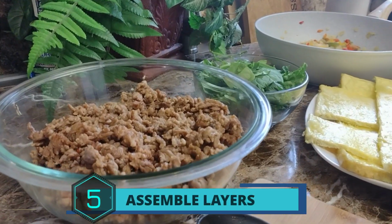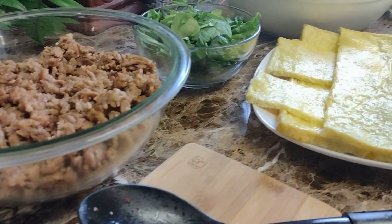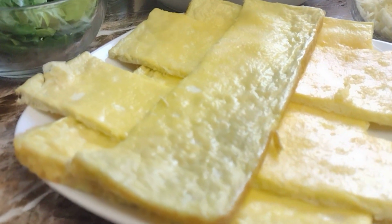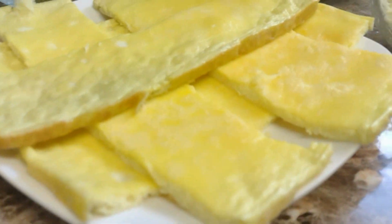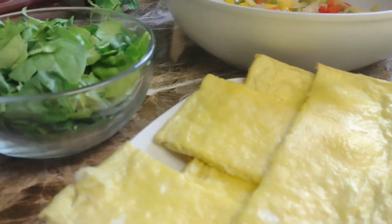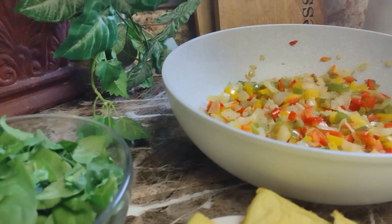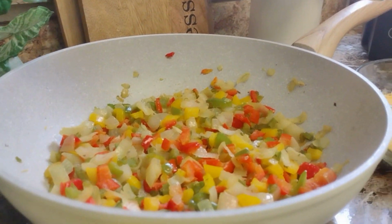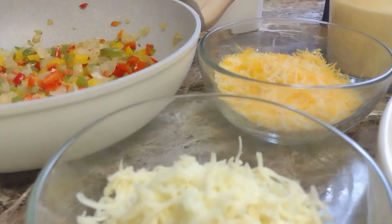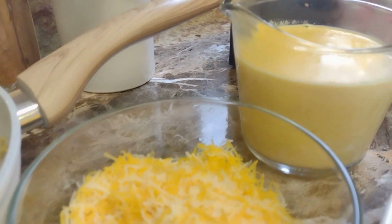And now that we have all of our prep completed: Italian sausage, our beautiful egg sheets to separate our layers. Don't they look so lovely, guys? Wasn't that creative? Our baby spinach over here, and veggies, our mozzarella, and our Fiesta cheese blend. And of course, our delicious creamy cheese sauce.